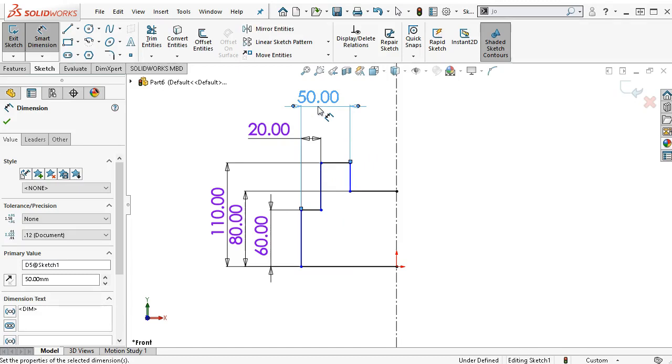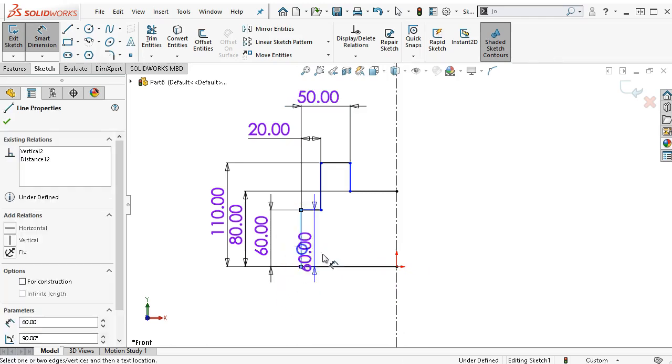Okay, I'm leaving out the 40 in the center because I want to do a full dimension or a radial dimension. If this was going to be a revolve and we ended up with a diameter, we'd have radial and diameter dimensions, or a half dimension and a full dimension. So in this case, I don't want to pick on the line because that's just going to give me that linear distance from the center line over to the edge.